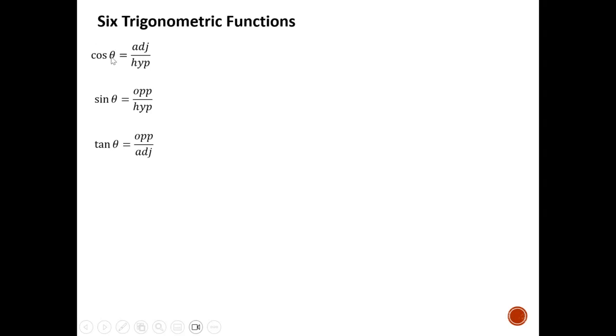Okay, now guys, the cosine and the secant are called reciprocals. So in other words, when you find the cosine, you also have found the secant, because for the secant, all you do is flip it, right? So all you do is invert it. Now it's going to be hypotenuse over adjacent. Once you find the sine, you also have found the cosecant, because for the cosecant, all you do is invert the numerator with the denominator on the sine, so it'll be the reciprocal, which will be hypotenuse over opposite. And the cotangent is a reciprocal of the tangent.